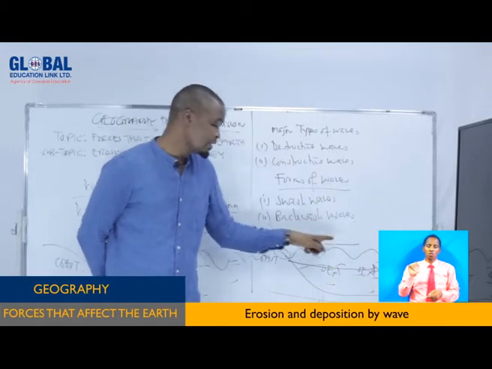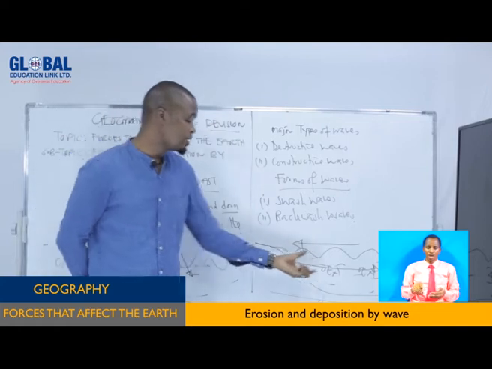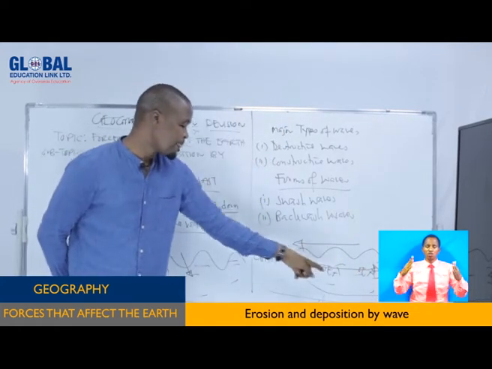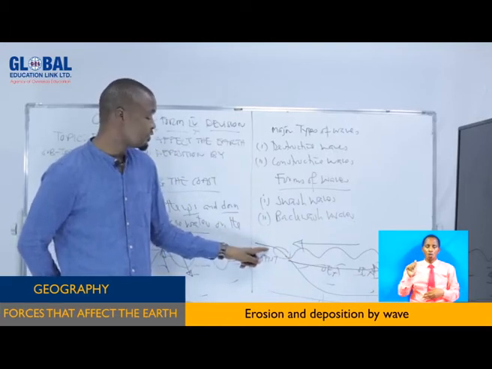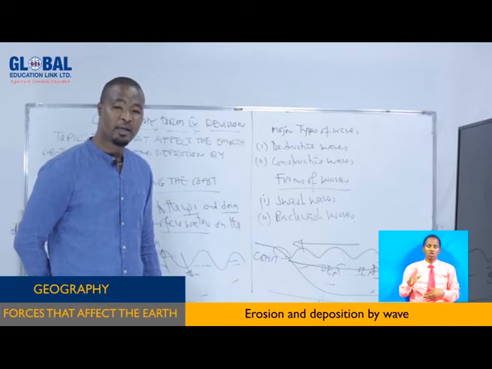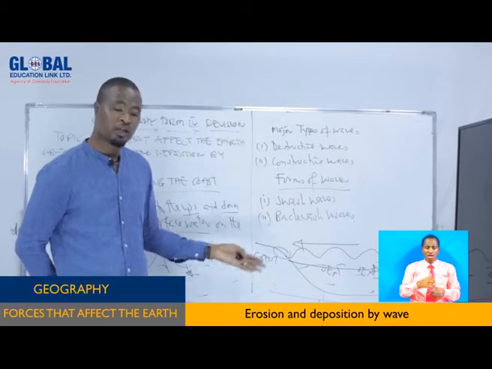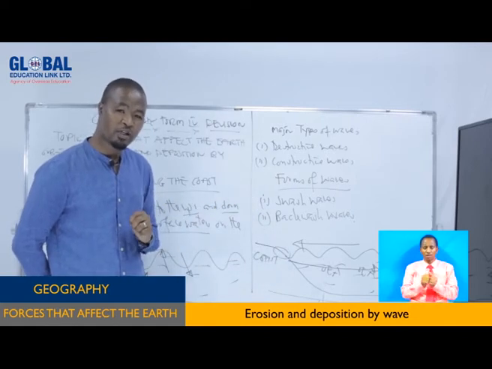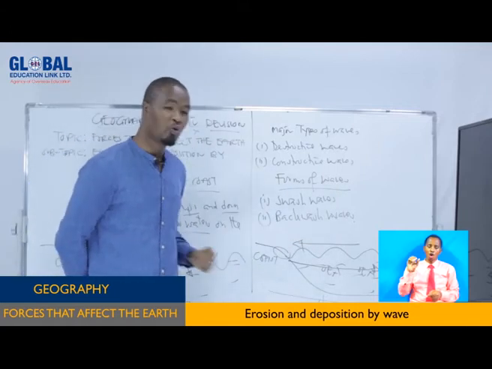It means when the swash wave is more powerful than the backwash wave, the swash wave will take different material from the sea and bring it to the coast, which will result in the formation of different marine deposition features. We call them, for instance, the beach, spit, tombolo, bay bar, etc. Those are the marine deposition features that occur as a result of the swash waves.